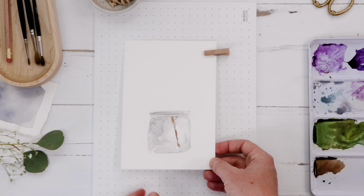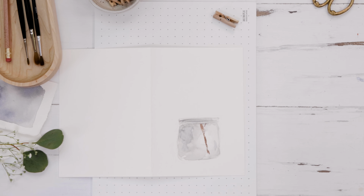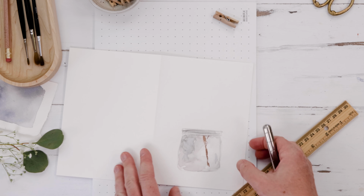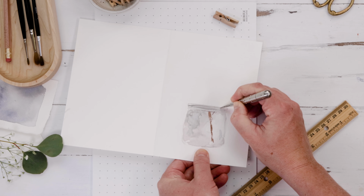So let's grab the card. We'll place it on a cutting mat. Make sure to open it, of course. We're going to cut across the top of the mason jar. So use a ruler and a little paper knife or an X-Acto knife and just make a cut right across the top of the jar. Make sure it's gone through the paper all the way.